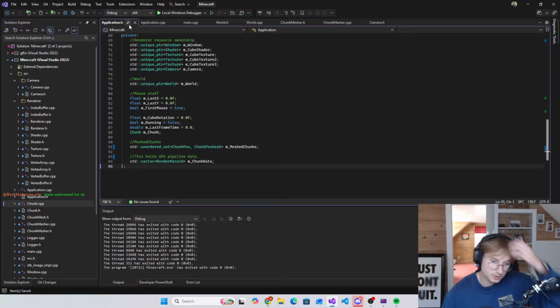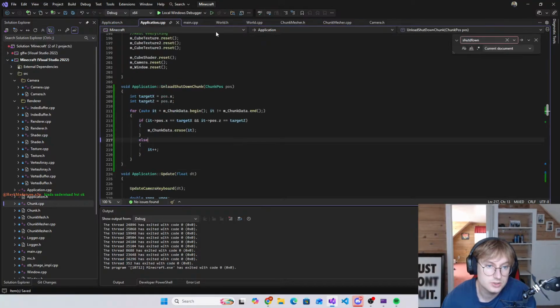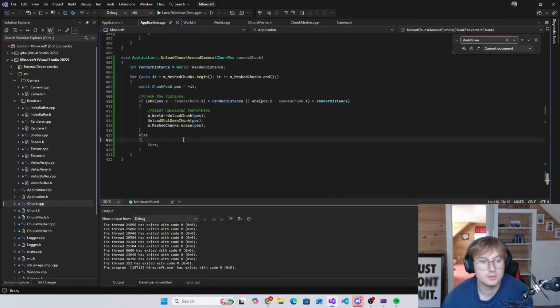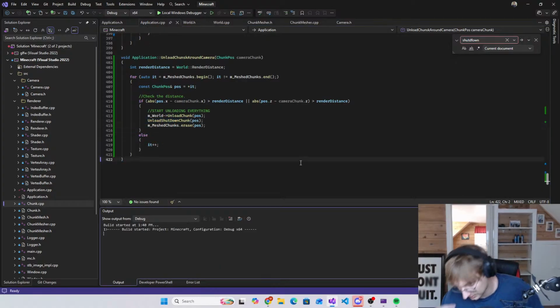So, application.h. Okay, let's scroll down here to this method. So we iterate. Okay, let's run it. Let's see if it works.